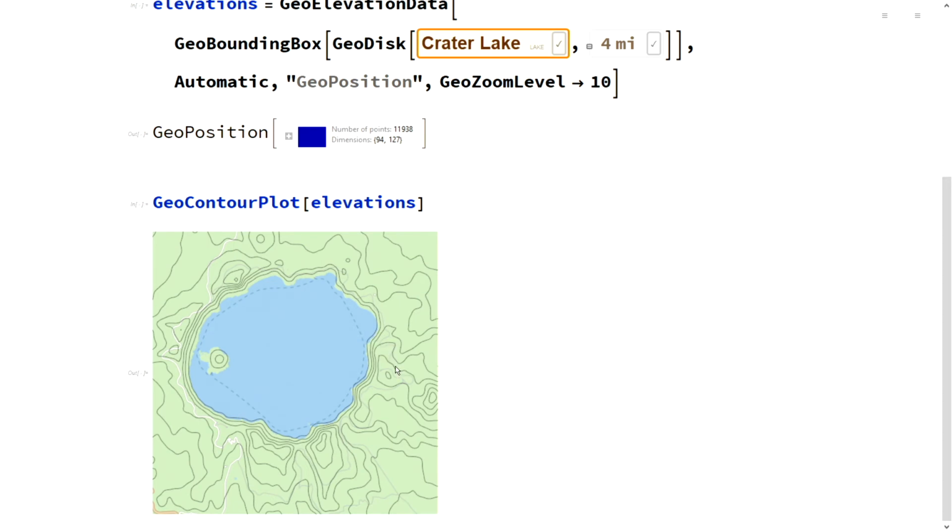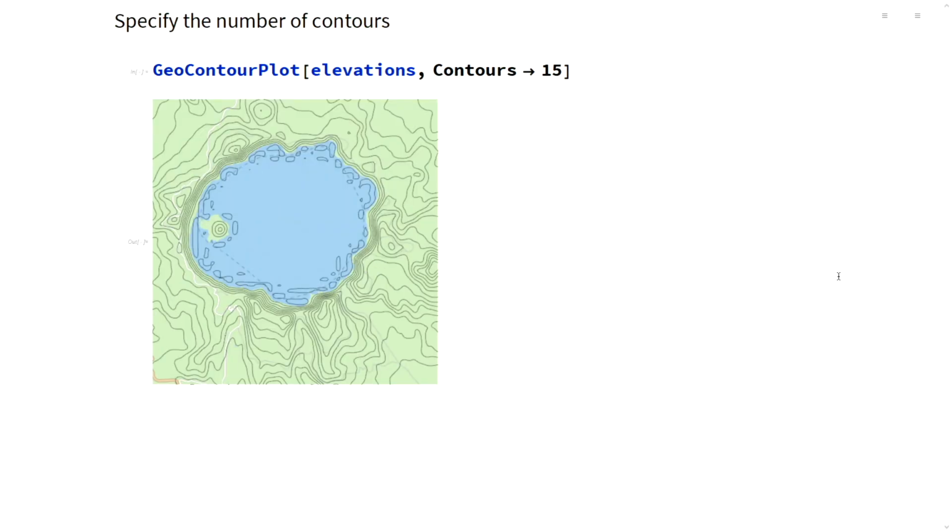In this case, I'm just using... Okay, this shouldn't be here, but okay. I have elevations and the same Crater Lake example. So as you can see, we are showing the elevation of each contour, and here we have nothing, right?